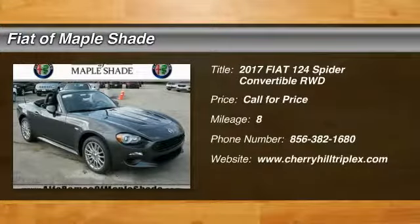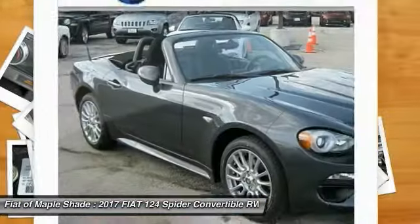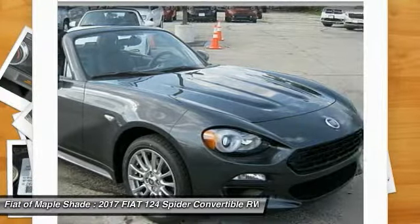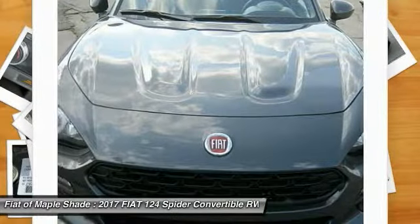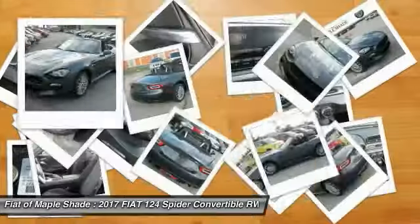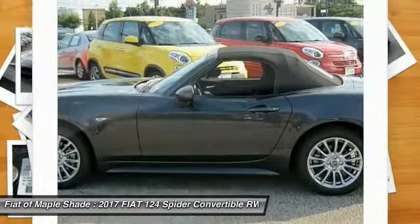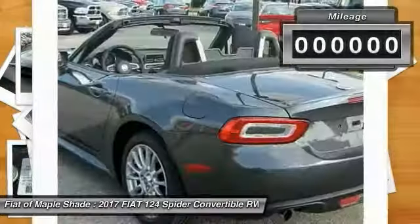We are pleased to show you the 2017 Fiat 124 Spyder. The Fiat 124 Spyder exterior offers the classic Roadster style design that is sure to turn heads. The advanced technology, turbo engine, and four-wheel independent suspension provide the overall experience, engine responsiveness, and ride you would hope for in a vehicle like this.